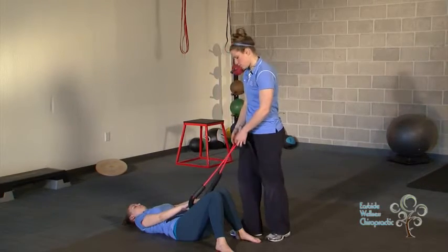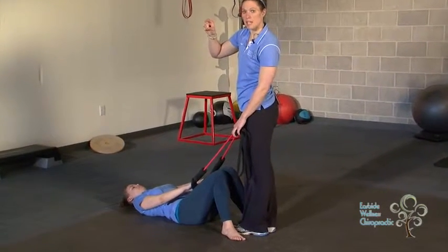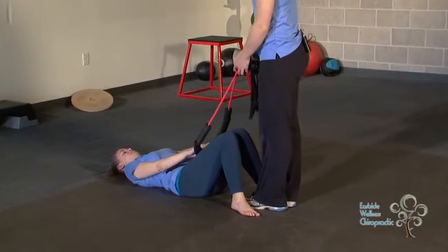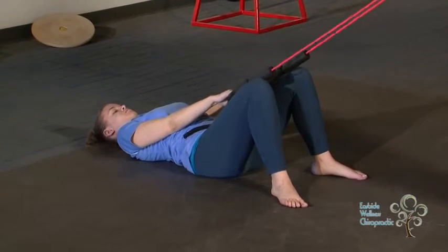So we're going to walk her through this. This is a very slow and controlled movement. She should feel like each segment of her spine is coming off the floor one at a time. So as I begin to pull back, I'm actually probably going to step off camera, but focus on Kara as she moves through the sit-up.